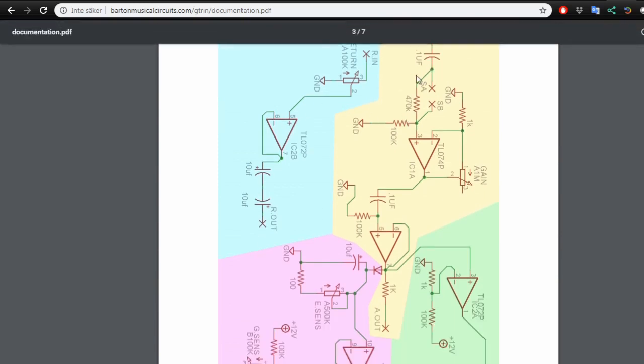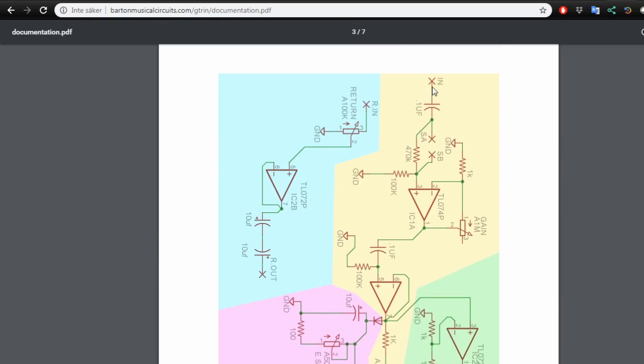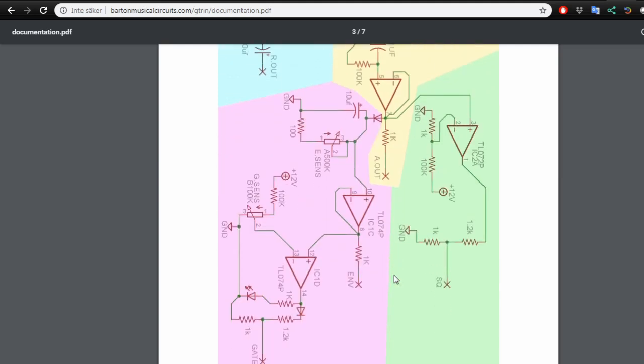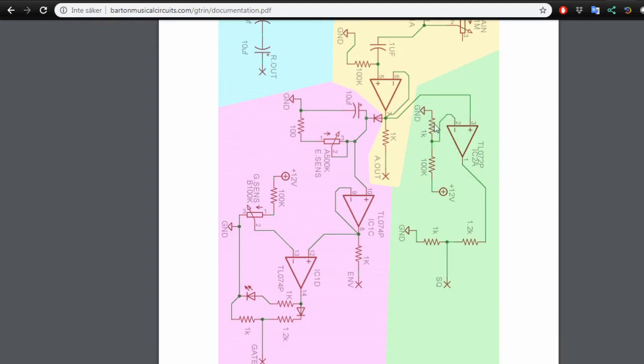Down here are the schematics and the preamplifier. Here's the preamp, you have the input for the guitar or microphone or whatever, and you can choose how much gain you want, which then goes into the square wave output, and here's the envelope and gate. From this signal you create a square wave output, which sounds a lot like a really digital distortion. And here you get a gate output for when you strum the strings, and also an envelope that is controlled by how hard you strum.